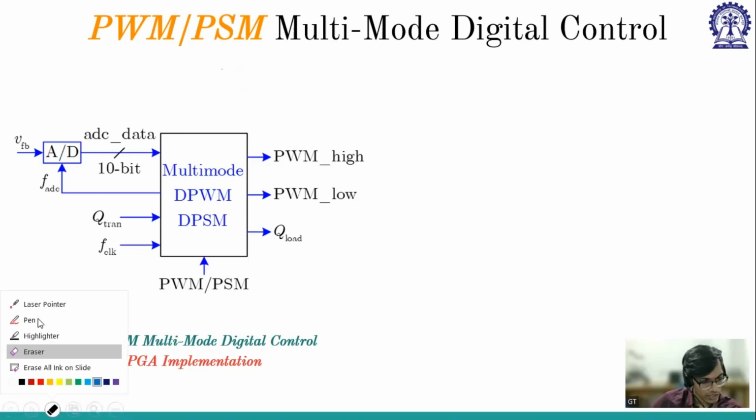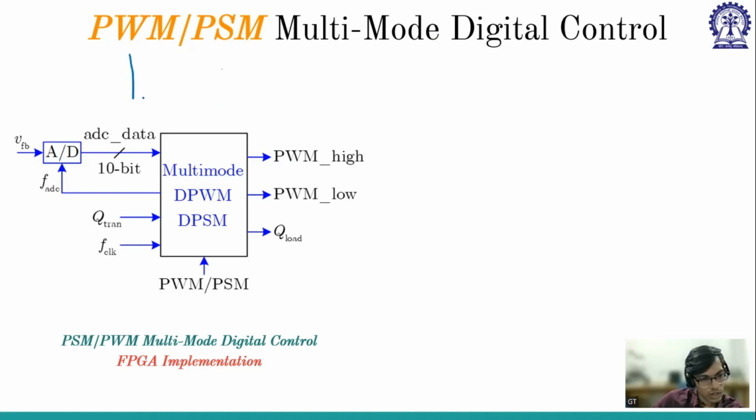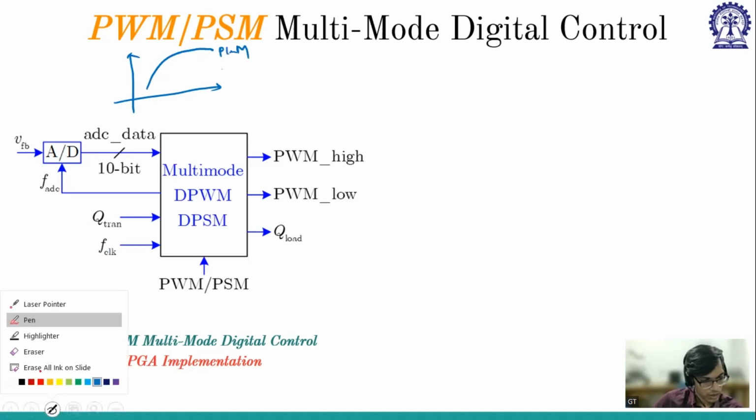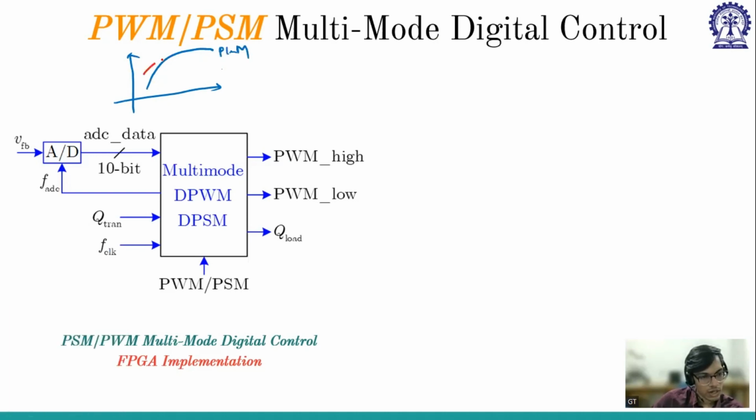So when we draw an efficiency plot, and say this is PWM, and say something like PSM is coming like this, then what we wanted to do is we would like to have this efficiency curve. So below this I naught, it should work in PSM, and above it, it should work in PWM. And that is the basic thing, because the efficiency is the main target for the majority of the products.